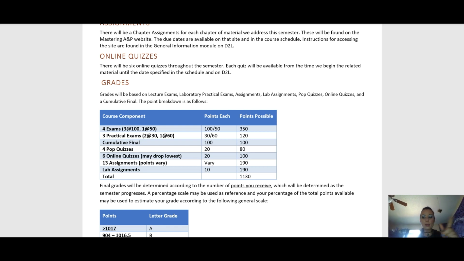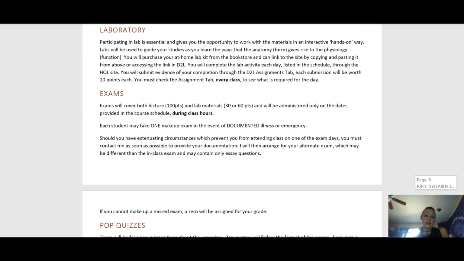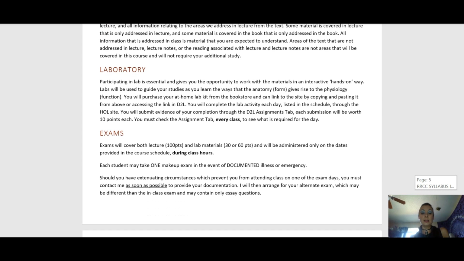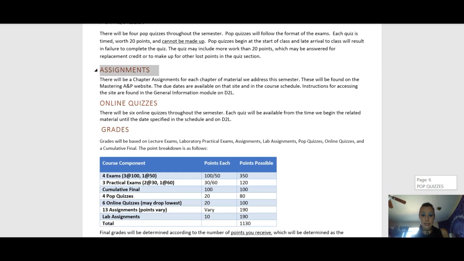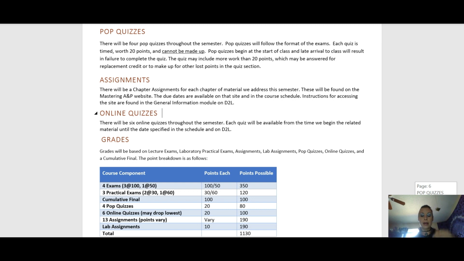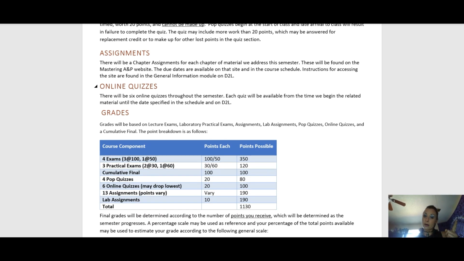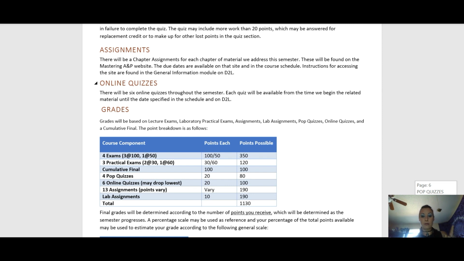All right. Online quizzes and assignments, you already have the availability for. You already have the availability for your exams and your labs. You have the availability for everything except those pop quizzes already in your schedule, okay? So your assignments are going to be variable in points for each chapter. They're kind of predetermined by Mastering A&P, so you're going to do those assignments in Mastering A&P. Again, you should be able to link that right through that My Mastering A&P launch thing, and the assignments are already up and already ready.